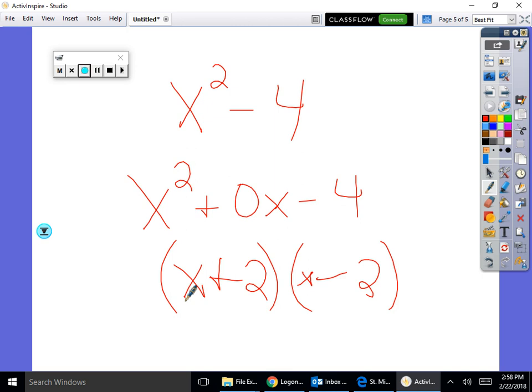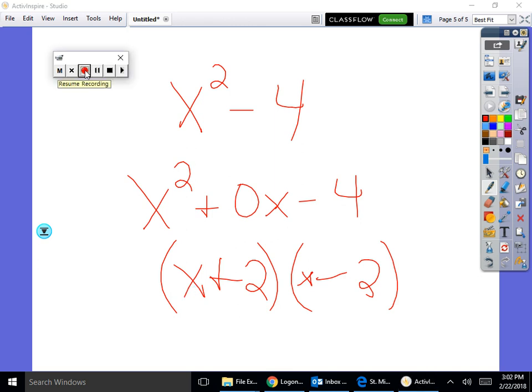They mean you have to take it one step further and set each of your parentheses equal to 0 and solve, okay? So I would like you to do number 10, and then we're going to go over that. Actually, number 10 and number 15. Remember, you cannot solve until it equals 0. One of the sides has to be 0. So keep that in mind for number 15. So do 10 and 15, and then we have 2 more skills and another little packet that we're going to start and finish next time. Okay, you guys are doing great.